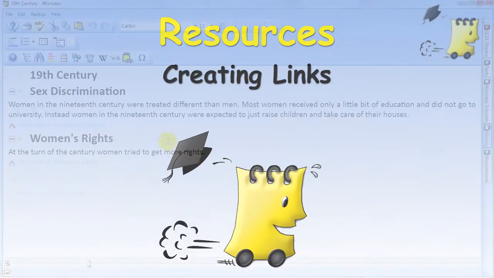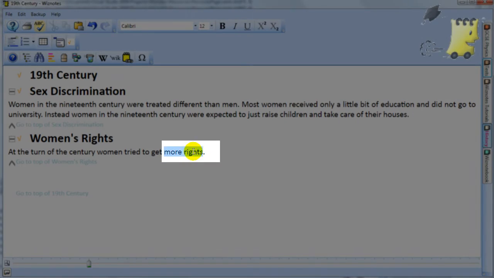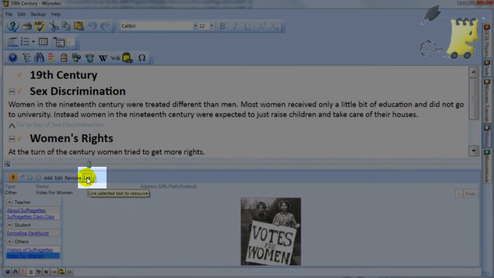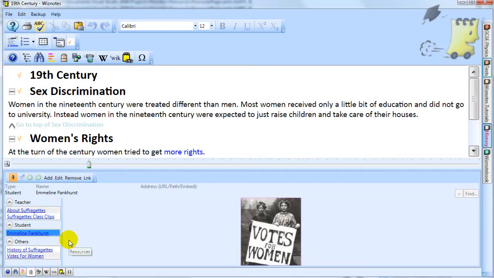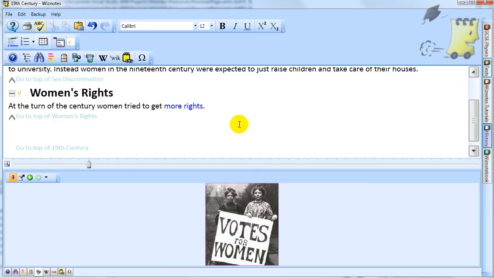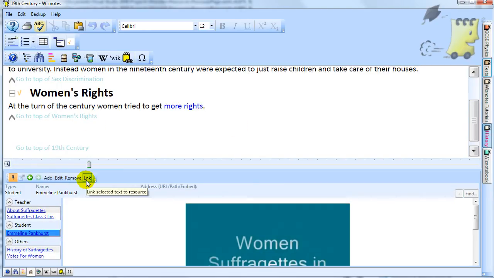You can quickly and easily create links in your notes to resources that you have associated with the leaf that you are currently writing notes into. Just select some text in your notes, select the title of the resource in the Resources Assistant, then press on the Add Link button. The text that you selected will be converted into a link. Alternatively, if you have not selected any text in your notes, you can select a resource, press on the Add Link button, and a link to that resource will be created at the current cursor position in your notes. The name of the link will be the name that you gave to that resource.